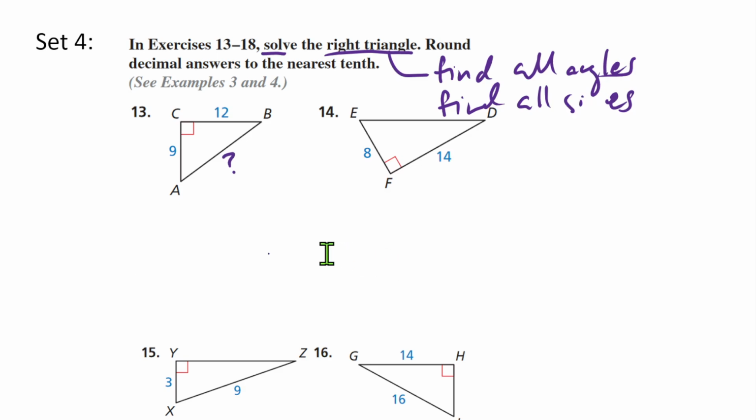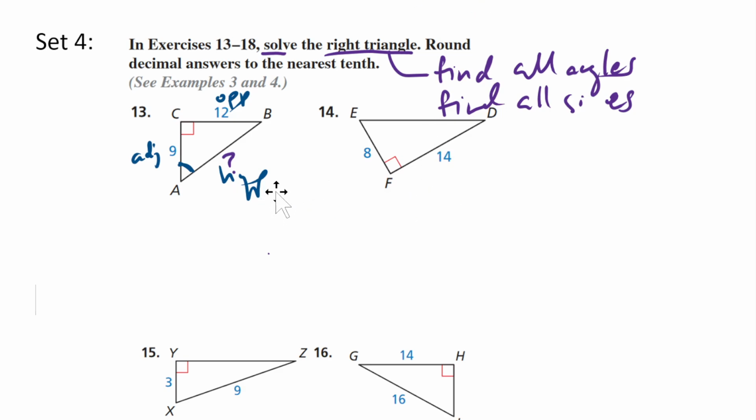Now, in addition to using the Pythagorean theorem, a squared plus b squared equals c squared, to find this missing side, of course, remember, you can also use inverses to find missing angles, because you do have to find all the angles. So to find this angle, you would label opposite from the angle, and adjacent, and hypotenuse, and you do an inverse. Hopefully that's comfortable for you.